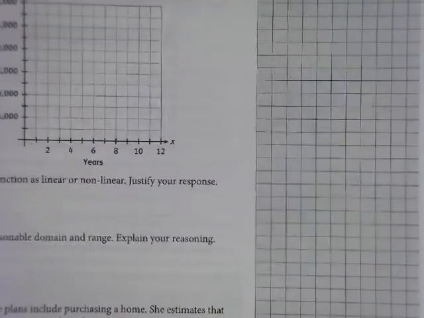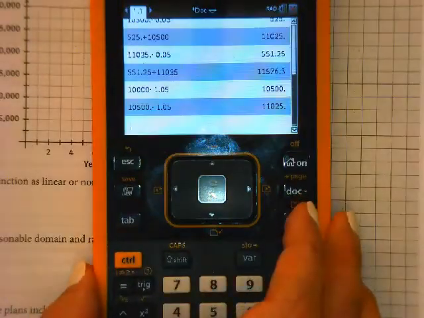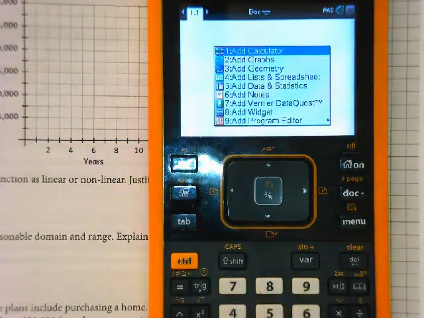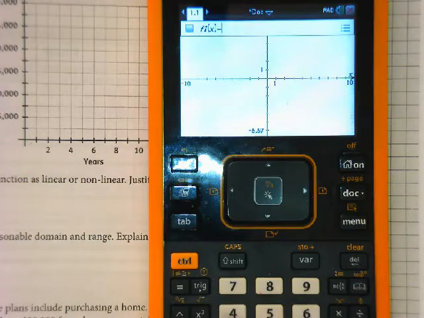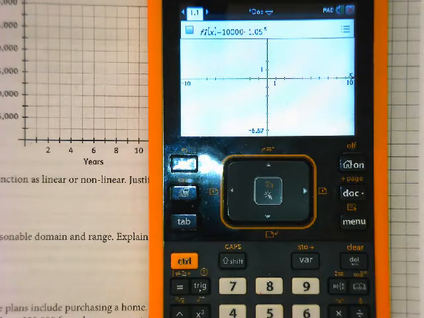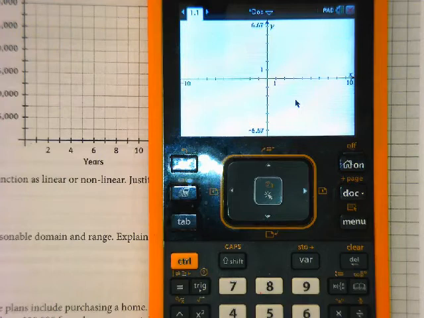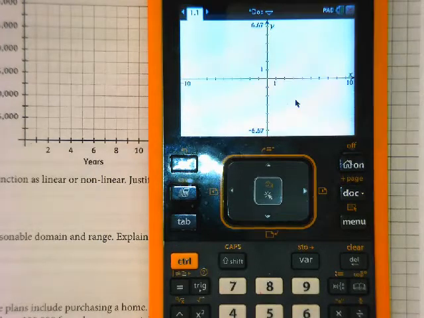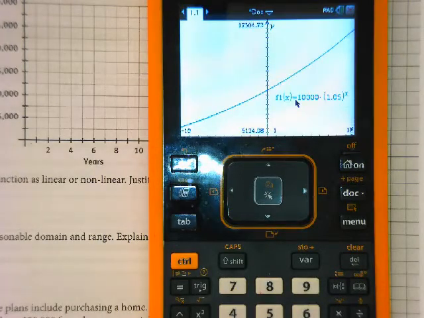If we graph this, let's see what this looks like in our graph. Go to your calculator. Let's make a graph. What was our function? M of t equals what? 10,000 times what? 1.05. I'm going to use my little caret button down here to the x. We're going to use x instead of t. But I can't see it. Menu for a. Ooh. So it is going up.